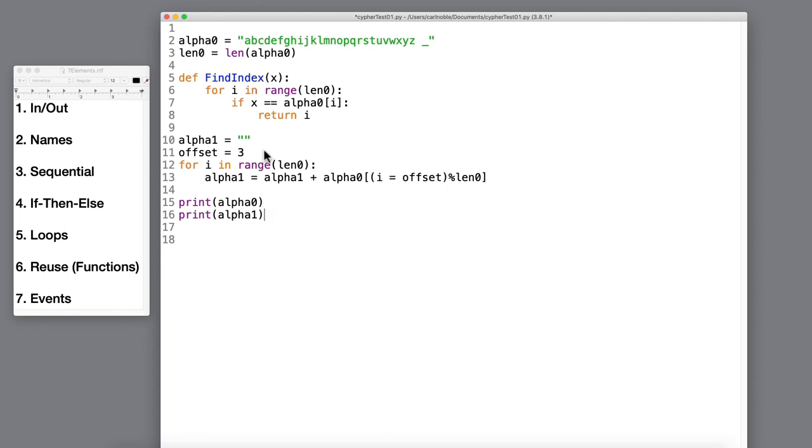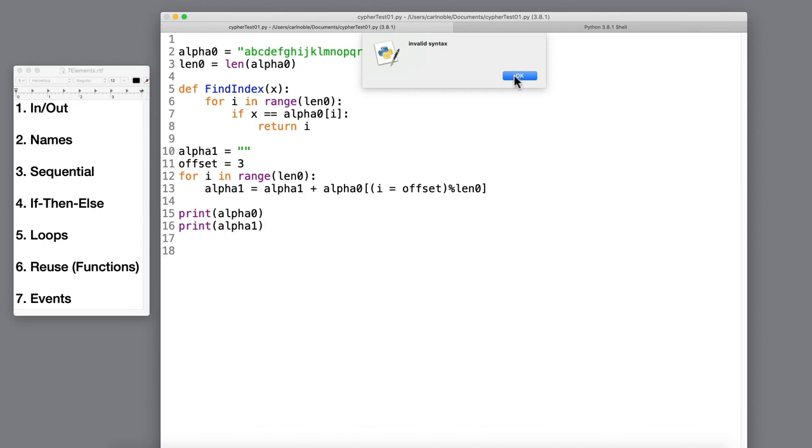Now let's see what we get. If I haven't any typos, we might be okay. Oh, invalid syntax. I made a typo somewhere. Oh, I want a plus sign there. Forgot the shift key. Now let's try it.